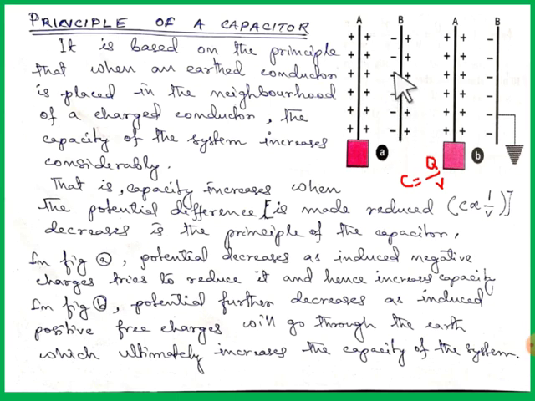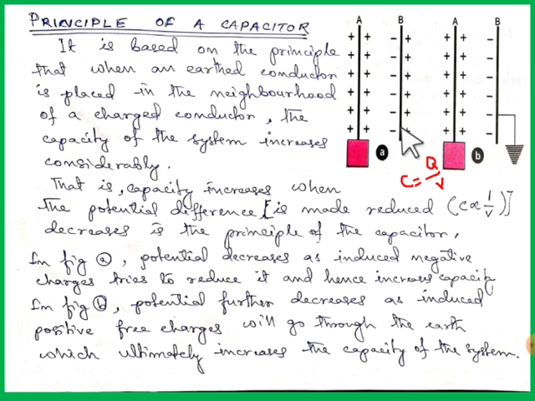These negative charges are called bound charges. Why? Because as long as the positive charges are in the neighborhood of this uncharged body, these negative charges will be there. These are bound. This cannot be moved. As long as this charged body is there, these negative charges will be there. We call these bound charges.